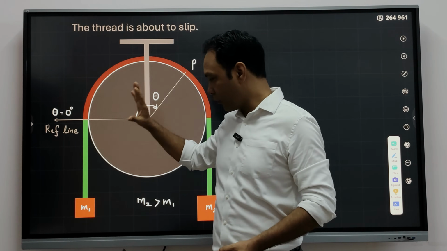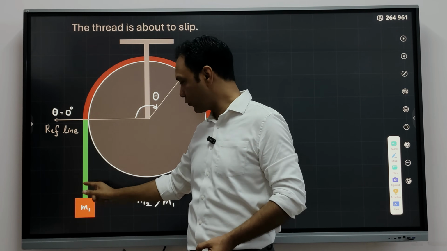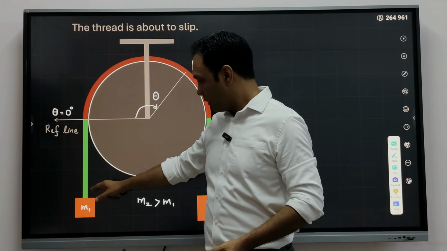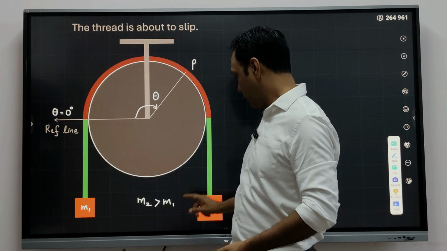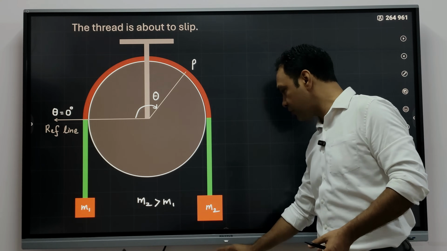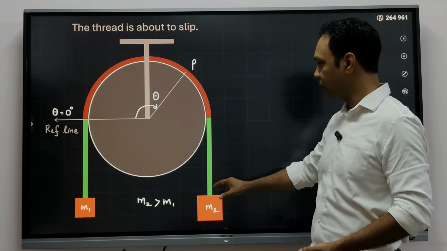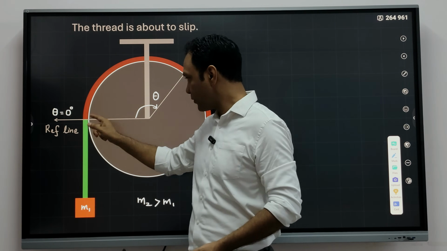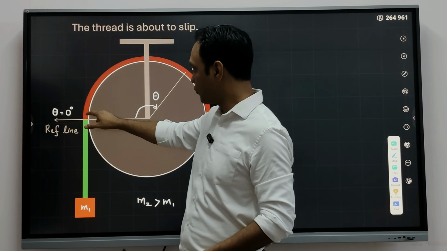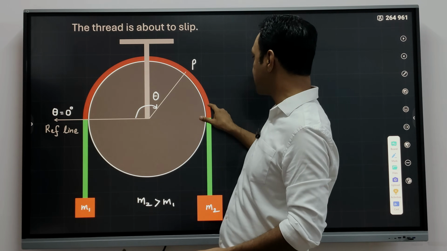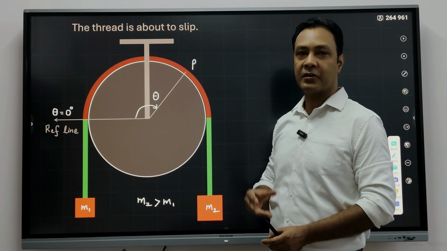Alright, now come to here. The system is at rest. If you draw the FBD here, the weight is m1g, so tension will also be m1g. There is no mass from here to here, so tension would be the same. If you look from here, the weight is m2g. To balance it, tension should also be m2g. Again, from here to here, there should be the same tension. But in the same string, if you look from here to here, because tension here was m1g and here it is m2g, the tension from here to here is increasing from m1g to m2g. In what fashion does it increase? That is the main question.